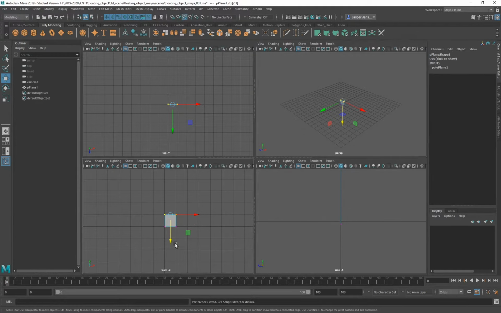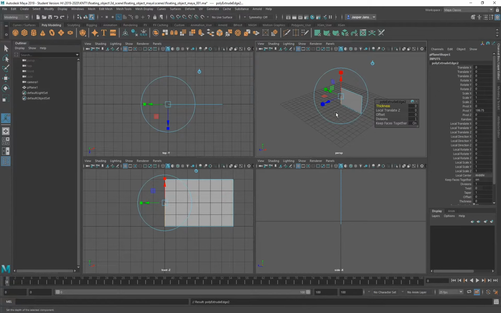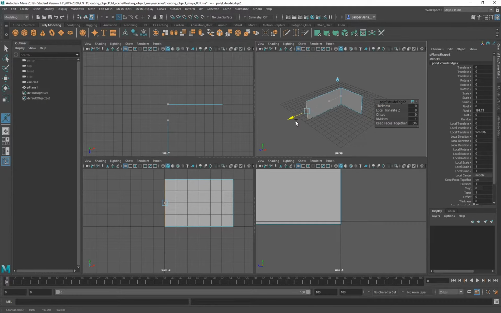So let's just move this then to, for example, like 3 meters, or even 4. And then let's move this also a little bit, something like that, to get a kind of similar aspect of that wall. And then let's take that edge and extrude it, Control E as a shortcut, and then extrude it along the Z axis like that.